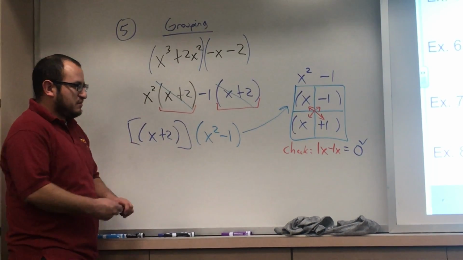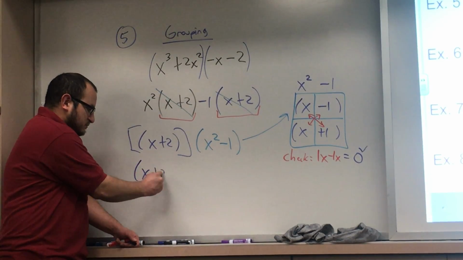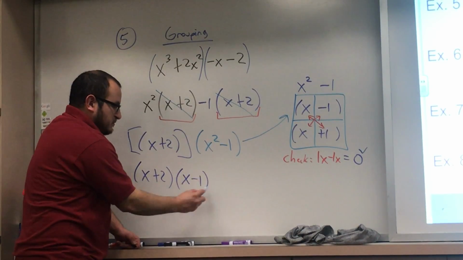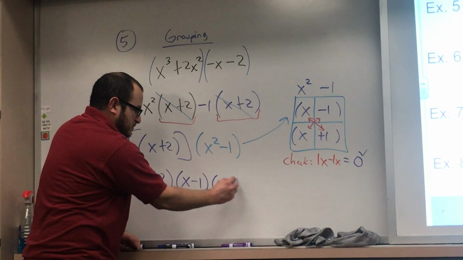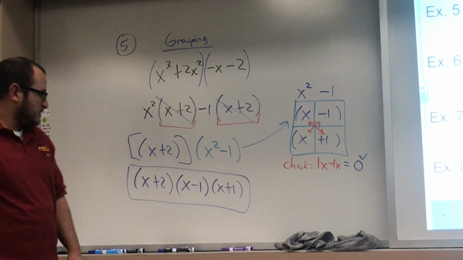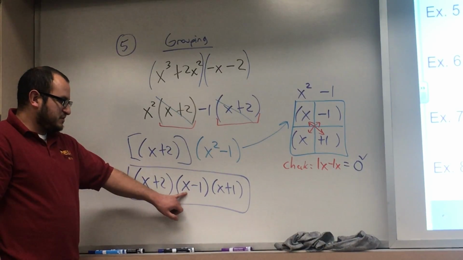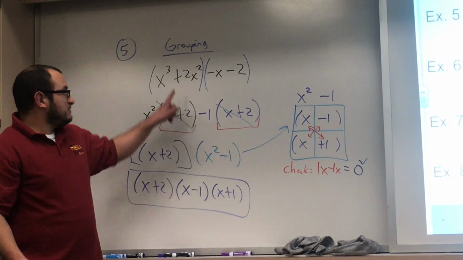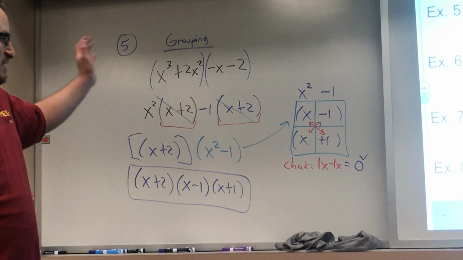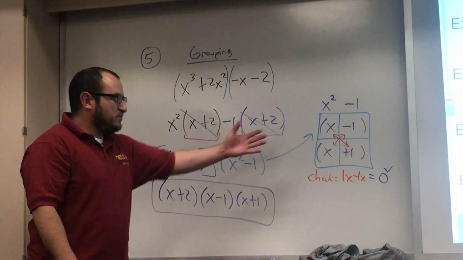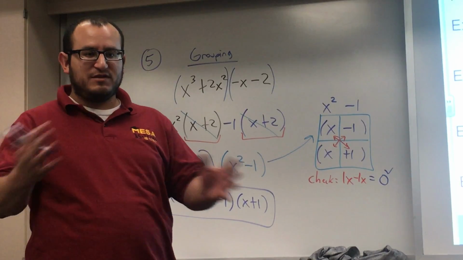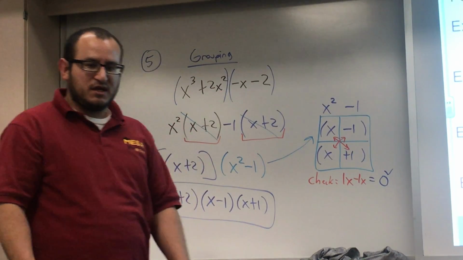All right, so what's my answer? My answer is x plus 2 times x minus 1 times x plus 1. Okay. And how do I know I'm done? Because I have 1 term here, 2 terms here, 3 terms. There's 3 x's, power of 3. Okay. So this method is called grouping. Again, I don't like this because you have to do grouping and then you have to do box method. Whereas I'm going to show you, if you do box method, all you have to do is just box method and you get your answer directly, one time. Okay. All right.